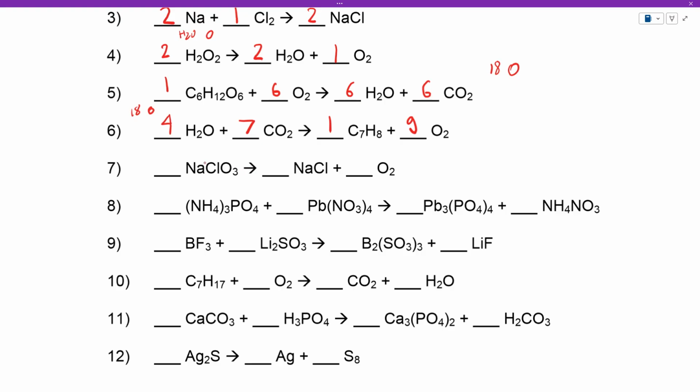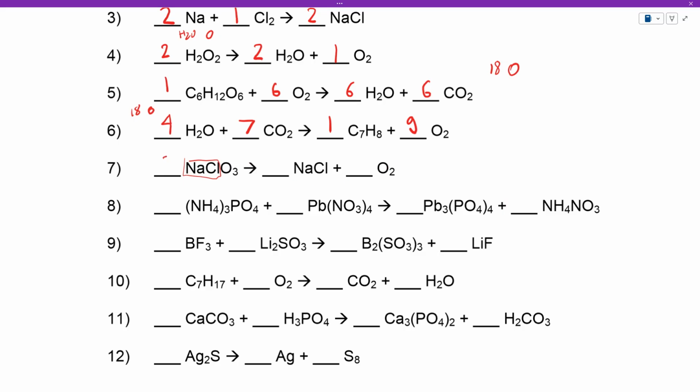So we're going to treat this as one thing because it doesn't separate. Okay, so let's match the oxygens first. Over here we have 3 oxygens, and over here we have 2 oxygens. So in this case, we need to find the lowest common multiple, which is 6.